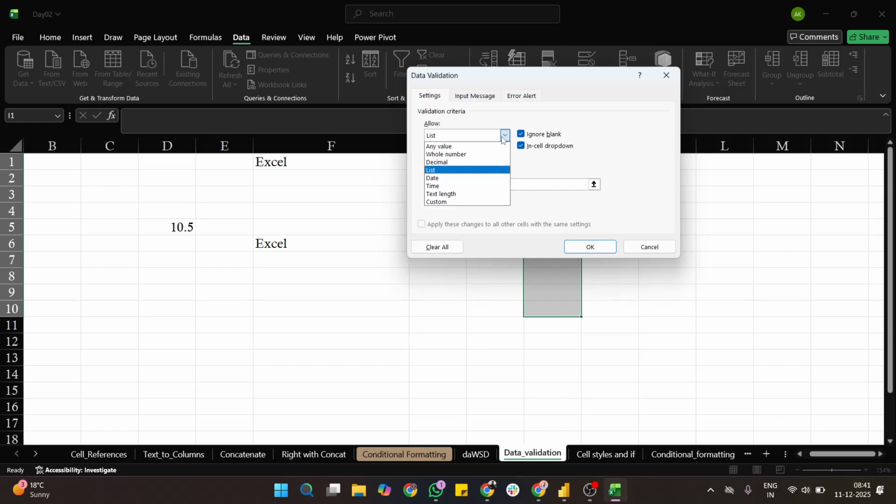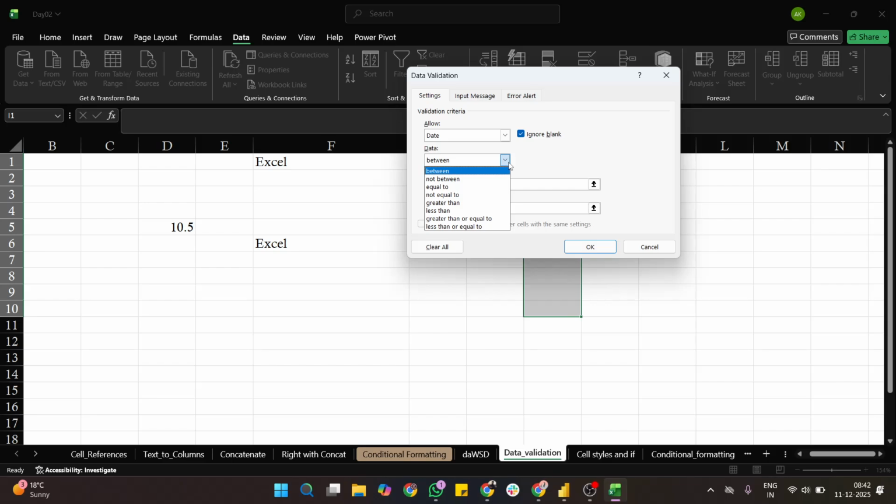Next, we'll go with the next one, date. Here, date also has conditions, for example between January 1st, 2025 and December 31st, 2025. You can compare. Greater than means greater than this date, whatever the value. Less than means less than this date. That is the reason the date option is activated for this particular data. Time is also the same: before 3 o'clock, less than 3 o'clock, greater than 3 o'clock, in between 2 to 3. So these things you can compare.